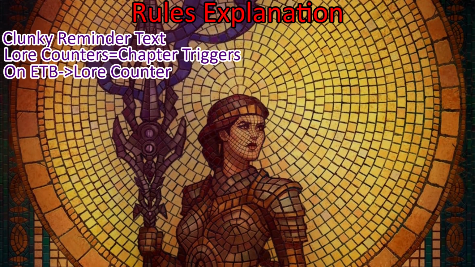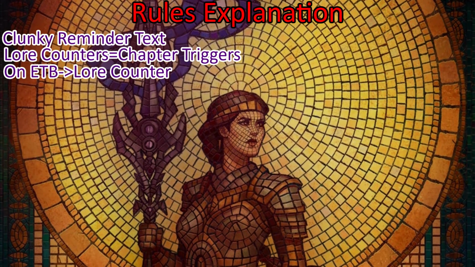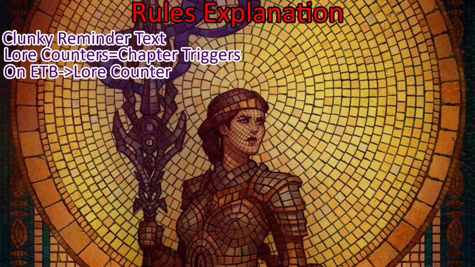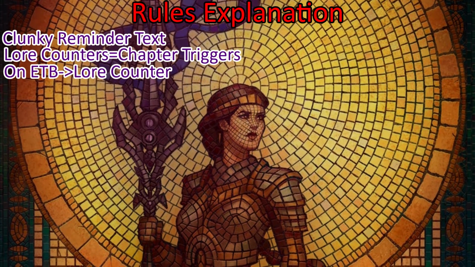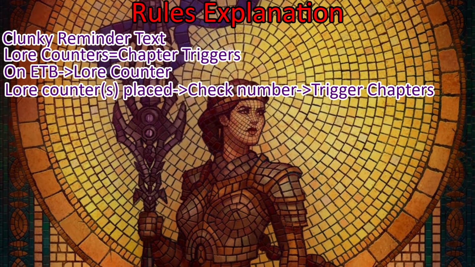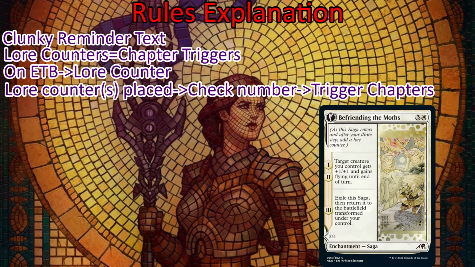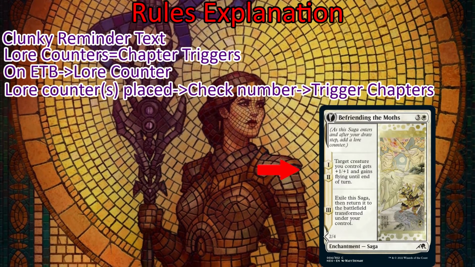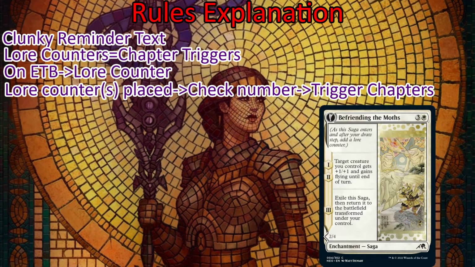Whenever one or more lore counters are placed on a saga, we need to check how many of those are placed and how many chapters they correspond to. So for example, when we play a saga like Befriending the Moths, it enters the battlefield with one lore counter, so we get to trigger the chapter 1 ability of the saga.